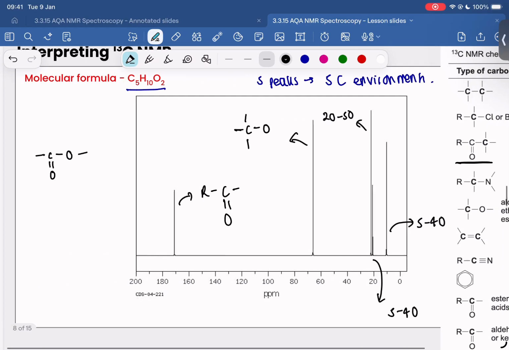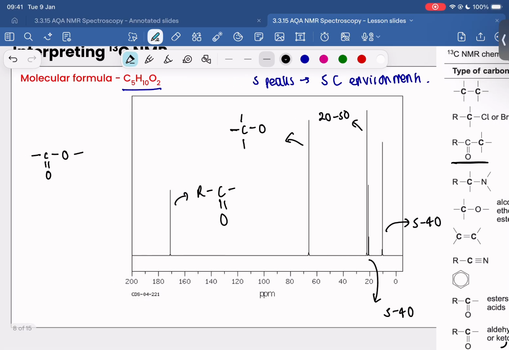So that essentially means that I can just try to work out a structure that will give me 5 peaks. So let's say I just put a carbon here, a carbon here, right? And so that gives me 3 hydrogens. And I'm going to put 2 hydrogen atoms there. So now let me just cancel out the number of hydrogens I've used. So I got 3 hydrogens used up, so I've got 2 hydrogens left. I've used 5 hydrogen atoms, so I've got 5 hydrogen atoms left, and I've used up both of my oxygens. So this is basically an ethyl group. I can just add that here, and so that will give me my structure, right?